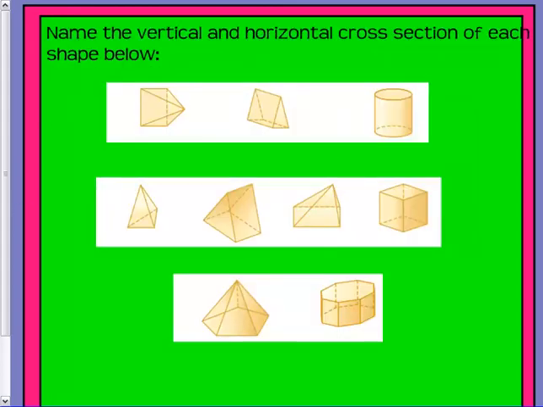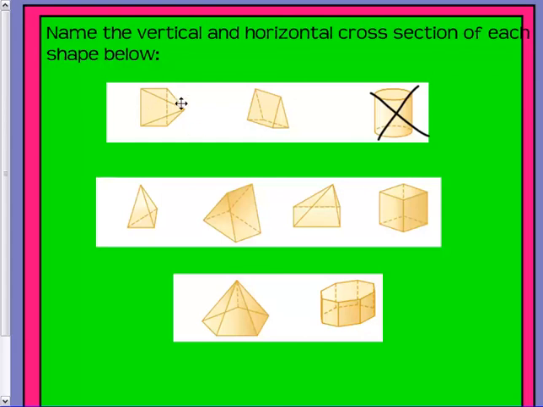So why don't you try these? Go ahead and slice them vertically and horizontally and see if you can figure it out. We don't have to do this one because we just did it, okay? So slice them vertically and horizontally for me. I'll be back in just a second to show you the answers. Okay, here we go.